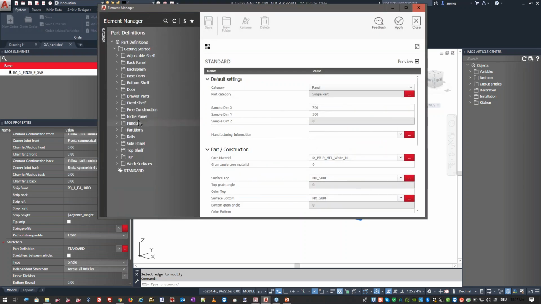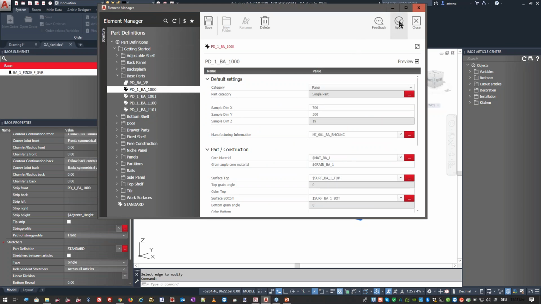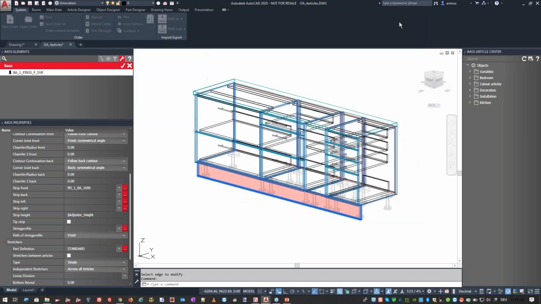And then let's go to the base parts. We are in the part definitions for sure, and select this part definition and apply it. And now we have a base part on the left side.